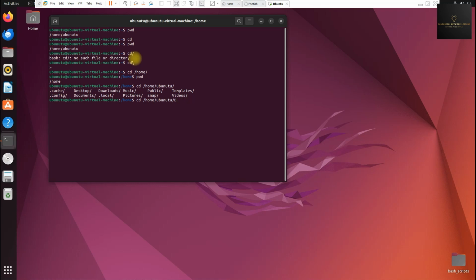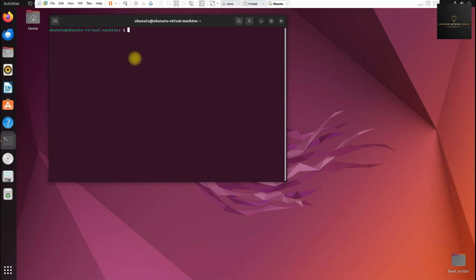It's just like Windows. You have all these folders inside the user. So you can move back to this, and when you check the pwd, you're back here. Now one more command is clear. If you want to clear your screen, just hit clear and it will clear the screen for you. Okay, now this was to see where you are in the file system, print working directory or present working directory.